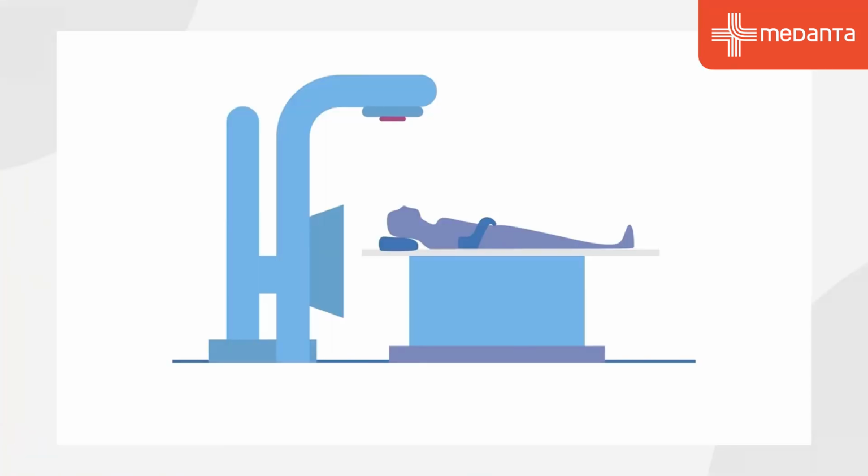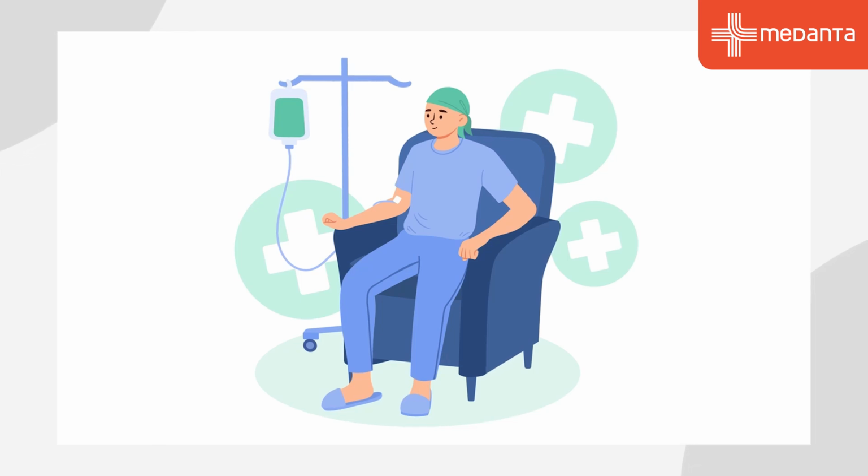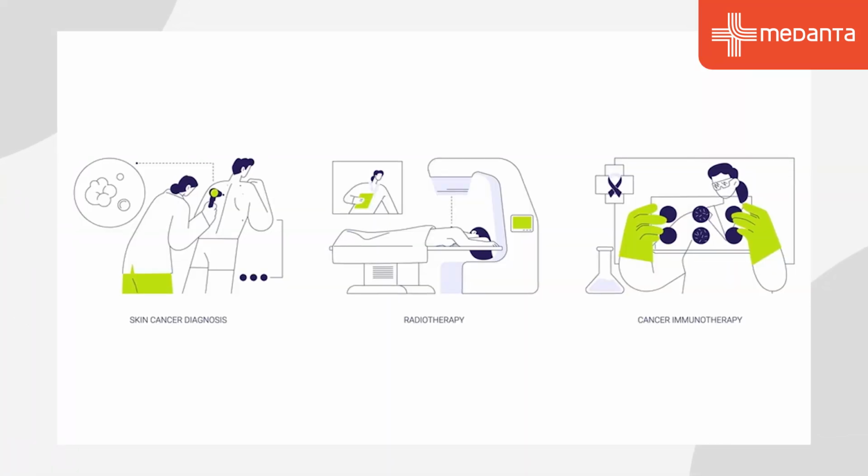So, for local stage and early stage, local treatment, surgery or radiotherapy, is needed. Sometimes in some cases we need some systemic treatment also. And for locally advanced stages, we usually invariably need multiple modalities, including surgery, radiotherapy, systemic treatment, which includes chemotherapy, targeted therapy, immunotherapy, hormonal therapy, etc. For advanced stage of cancer, usually the treatment is systemic treatment, which includes, as I have discussed, chemotherapy, targeted therapy, immunotherapy, biological therapy, hormonal therapy, etc.